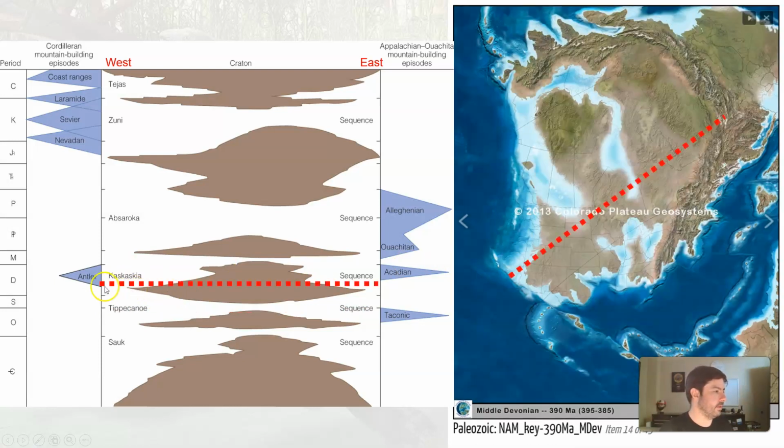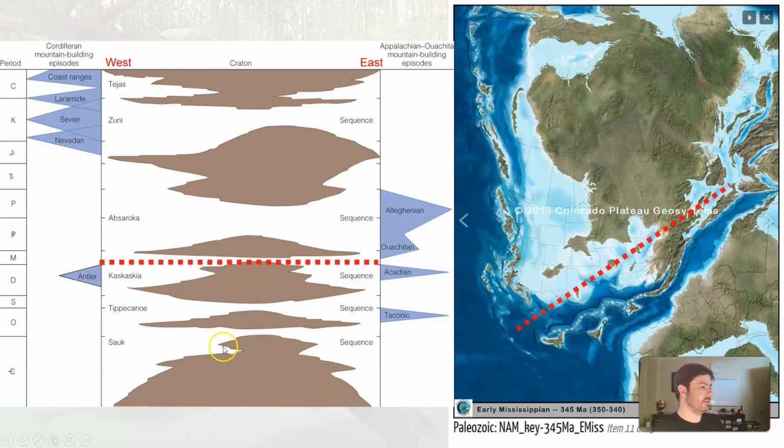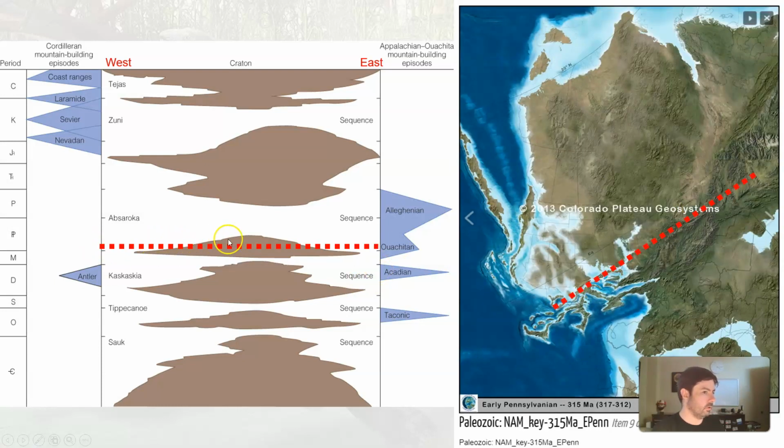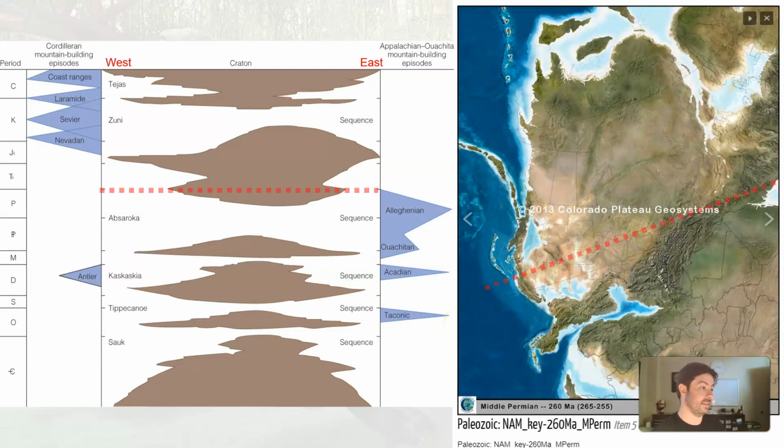Now in the Kaskaskia: water, land, water, a little water, land, maybe some water over there. A lot of water, little land, a lot of water. In any case, that's how you read these along these lines. It can be confusing, and you also have to remember that Laurentia is tilting, so where east to west is varies, because of plate tectonics. Thank you, plate tectonics. So that's how you would read these things.